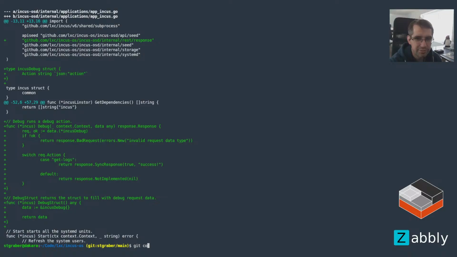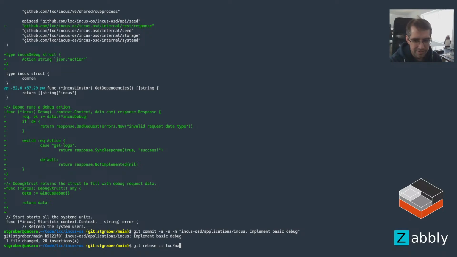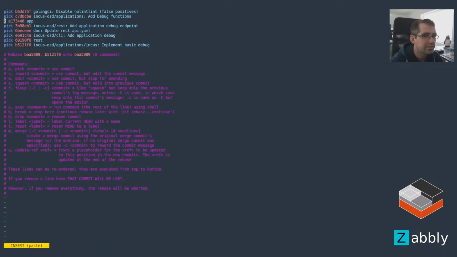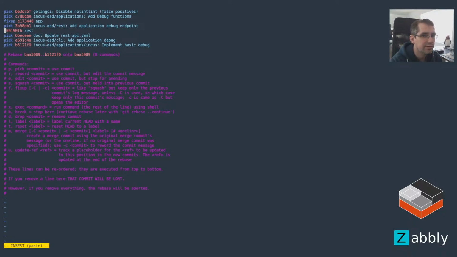Which then leaves us with the incus implementation of it. So this would be applications incus implement basic debug. Okay, and I can rebase this stuff. So that goes here. That goes here.